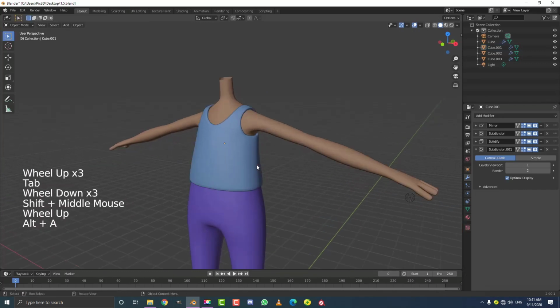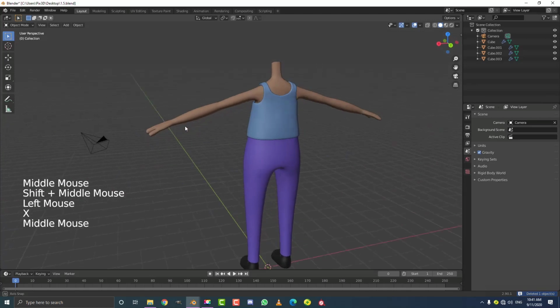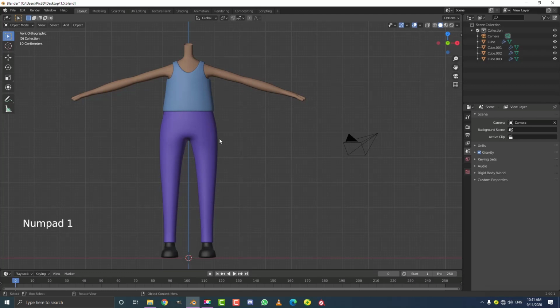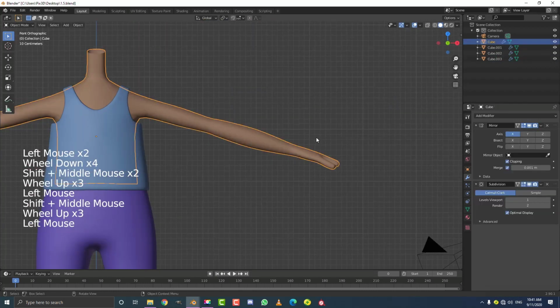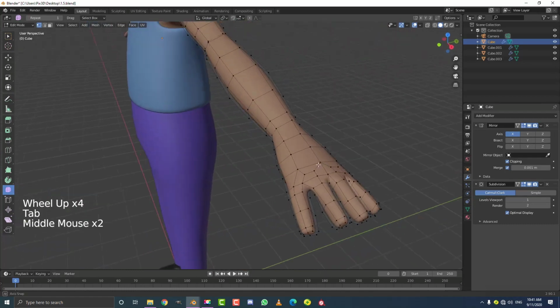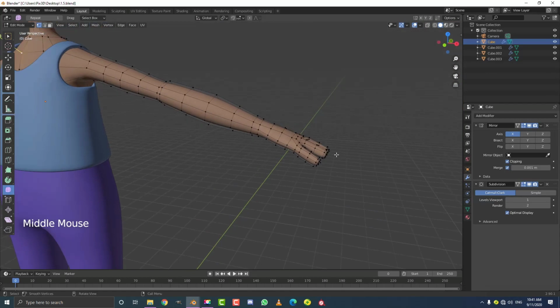Okay, so that was the hard part done. So now, having a look at this, I think we finished our body. So the head, believe it or not, is actually going to be a lot easier. So we've done the hard part now. We have our body, we have our shirt, we have our pants, we have our shoes, and we just finished doing the really hard part, which was adding the cartoony style hands, which we can refine a little bit later, but I'm going to leave it as it is for now.